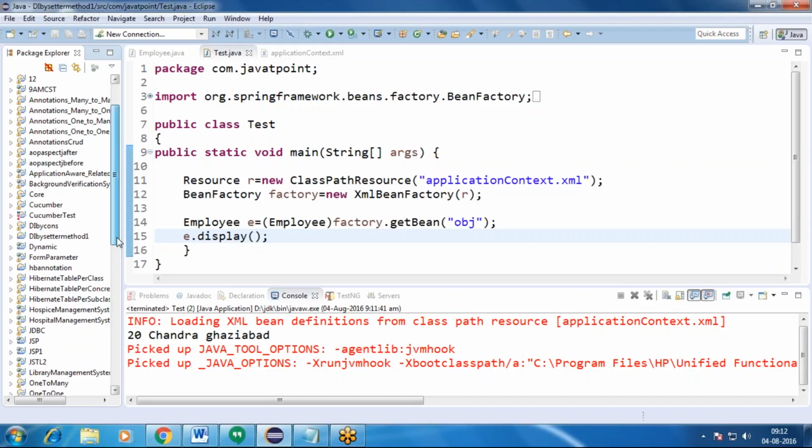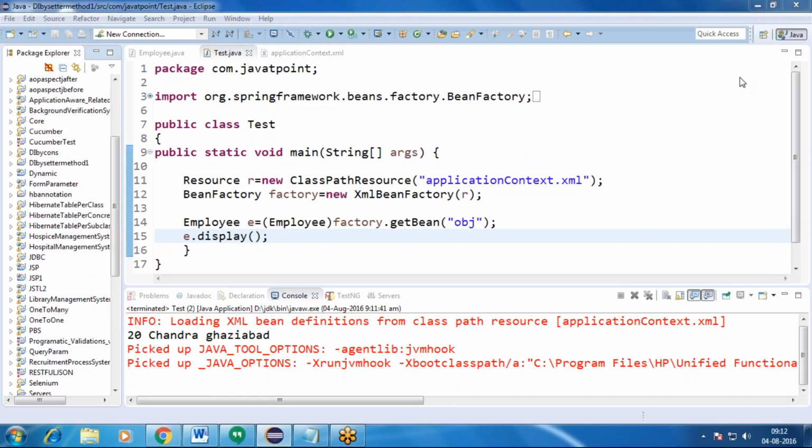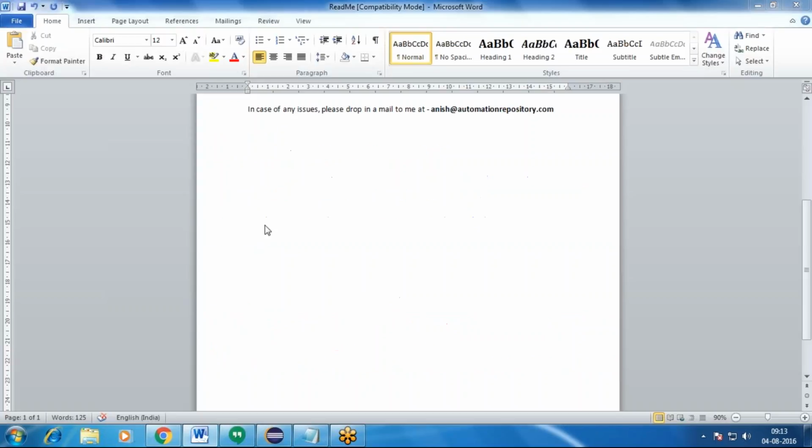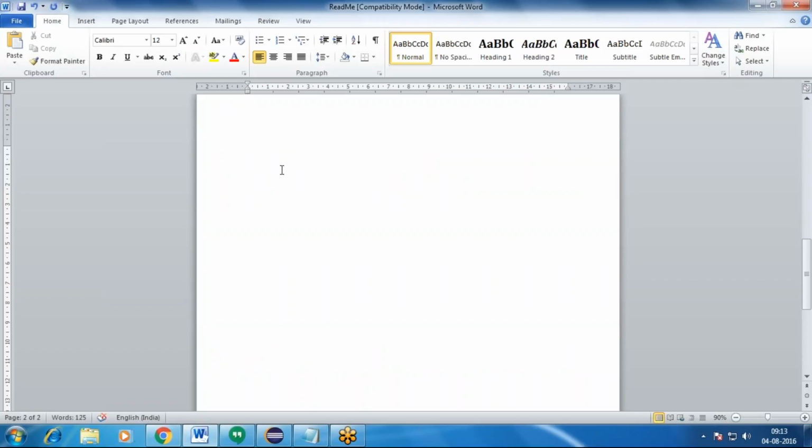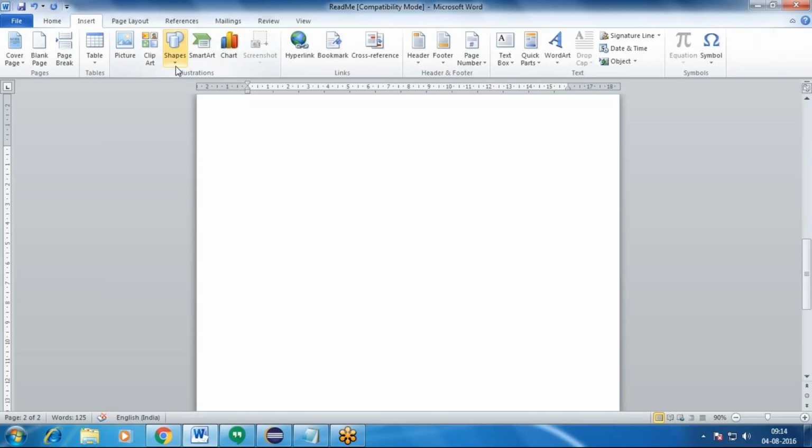Now come to the most important concept, the MVC design pattern. Different design patterns are given in the Java language to make flexibility for the developer, like the MVC design pattern. So what is the advantage we will get from the MVC design pattern? Let me show it. I am going to show the diagram, you see.